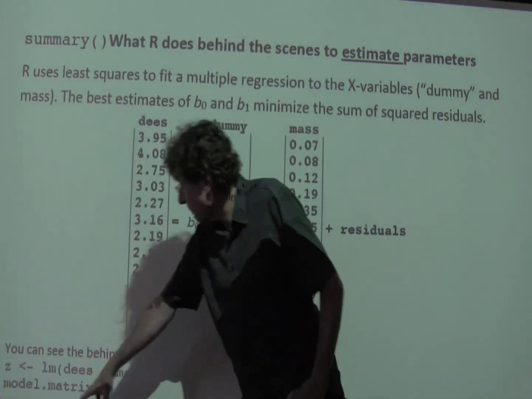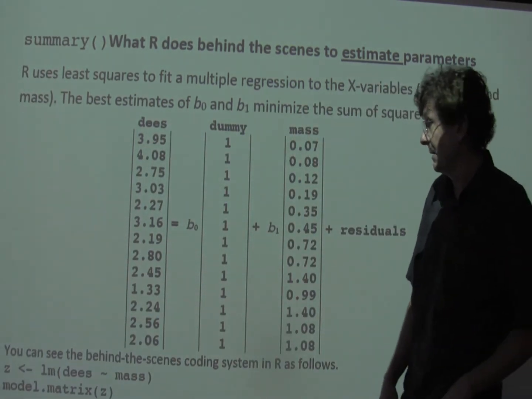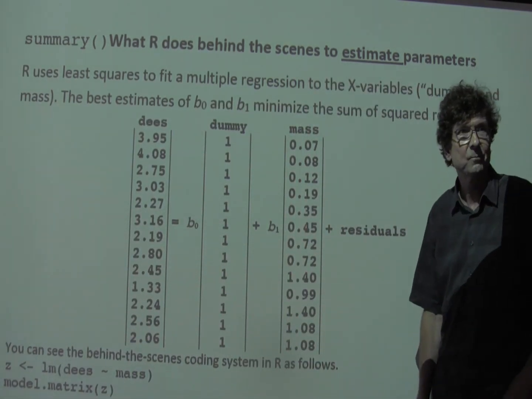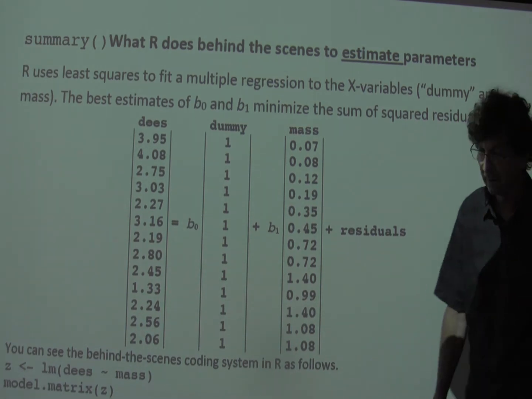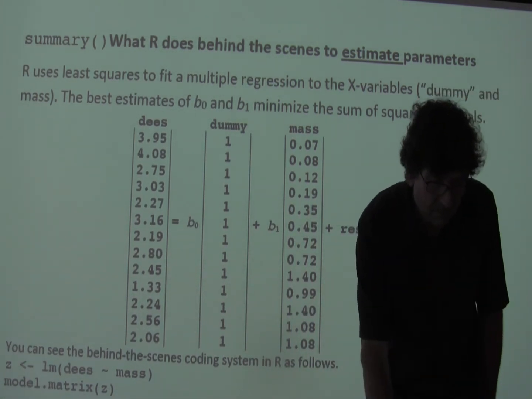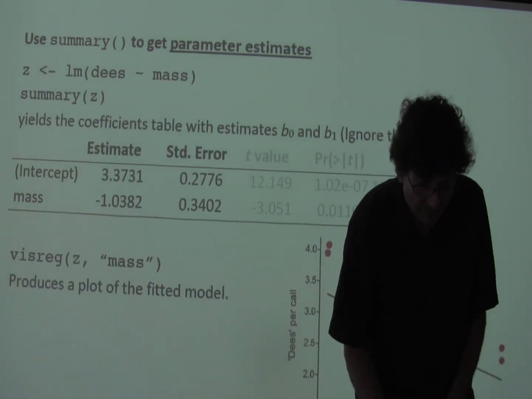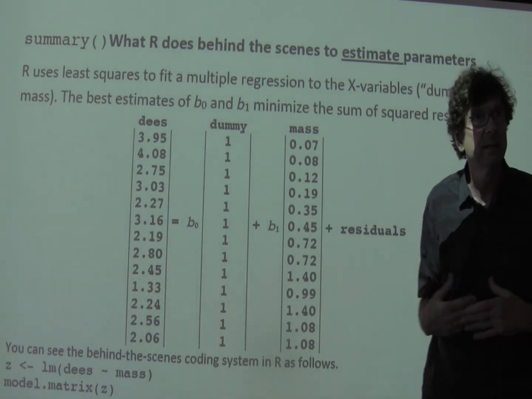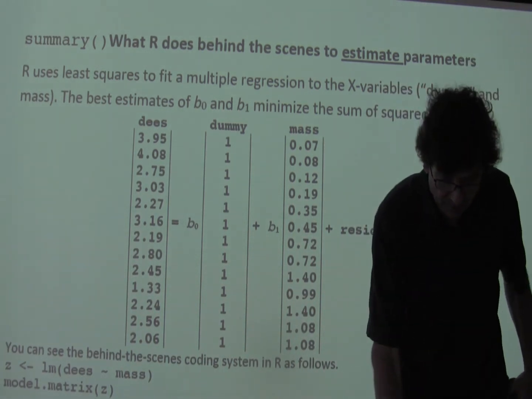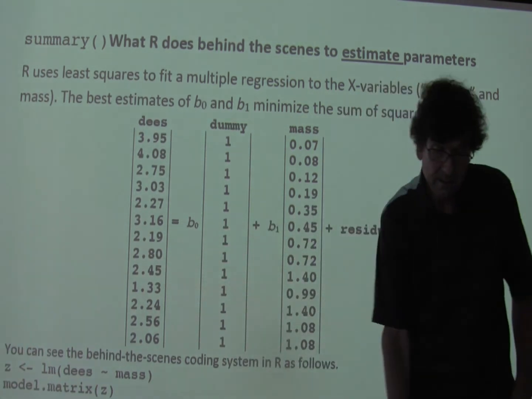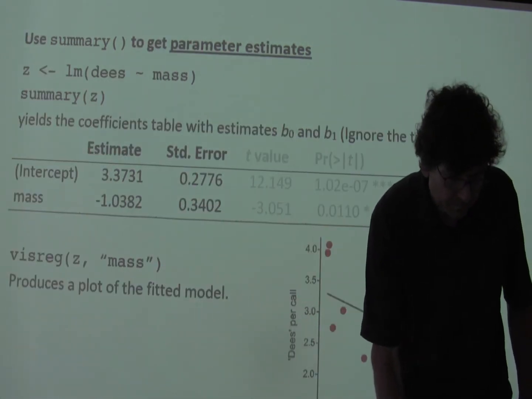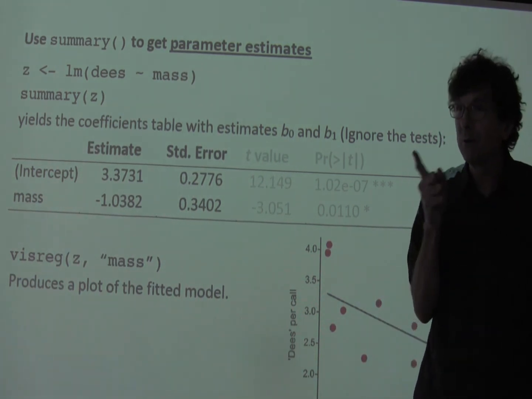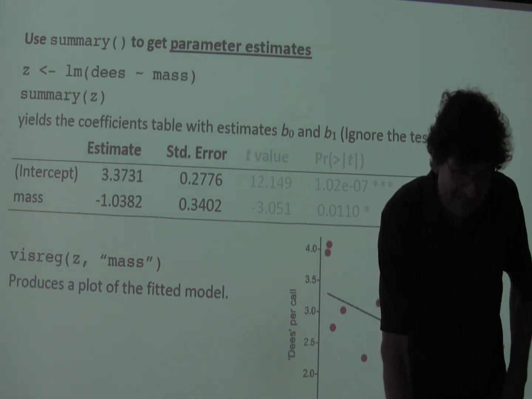model.matrix is another function that you can apply to the model object Z if you want to actually see what these columns look like. One of my reasons for showing you this is to also get you used to the idea of having a dummy column in there as part of the model for fitting, in this case, the intercept. Is the value of the dummy column always 1? Very good question. I will show you this situation shortly that answers it.